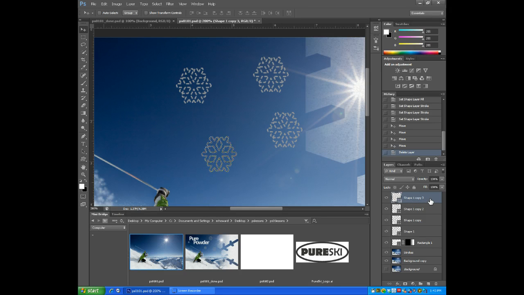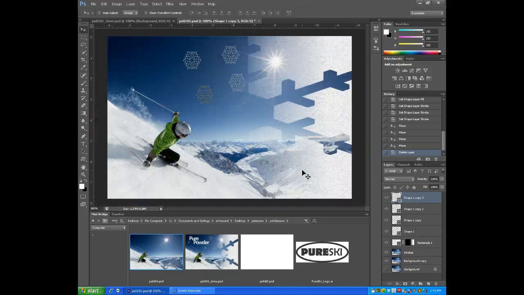So I should have my top one called Shape 1 Copy 3. If you have more than that, you need to get rid of them. If you don't have enough, copy one or more again. At the moment, we don't exactly know where to put those, so you can just put them wherever you want, and we'll get to it in a second.